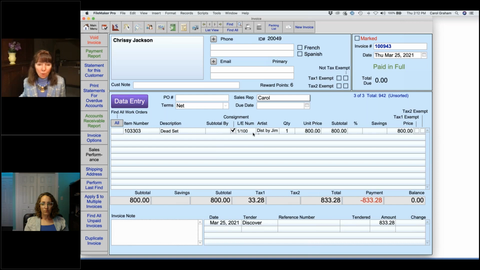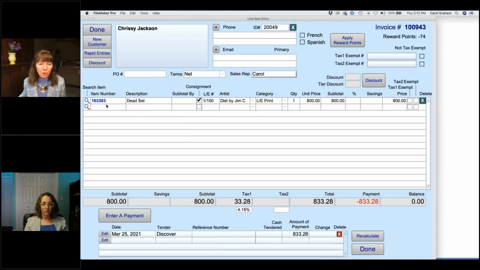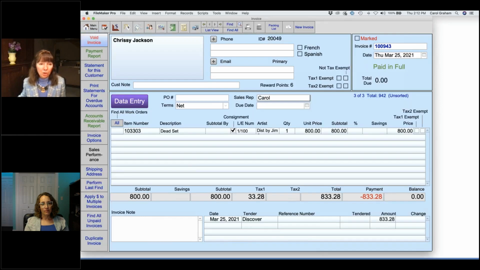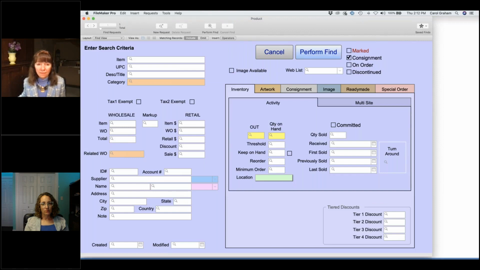So one of the things that you could do, just as a little tip, is that if that should happen and you have sold this consignment item, you could go back and take that out. We could re-enter it a second time if we've gone back to the products file, put in the consignment amount to be paid to the artist, and then re-enter that item on here. So I'm going to go back here and show you in the products file. This is where you would want to see that wholesale amount. Okay, so for any consignment item that I have, find any of the consignment items that I have in here.